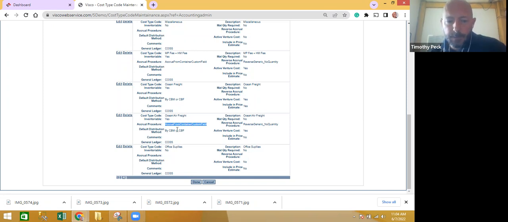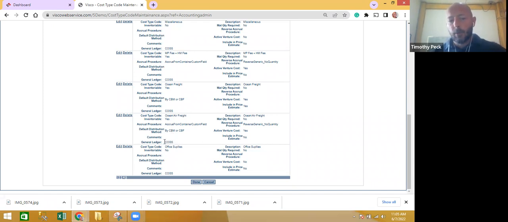And here, this is important. This is saying by default, when we enter costs of this type and we apply those costs, say against a container, for example, if that container has multiple products on it, we need to make a determination how that cost gets applied to all the products in that container. So in this case, I'm saying by CBM. So basically by volume. So whatever product is taking up more of the container by volume will also be absorbing more of the cost associated with it.